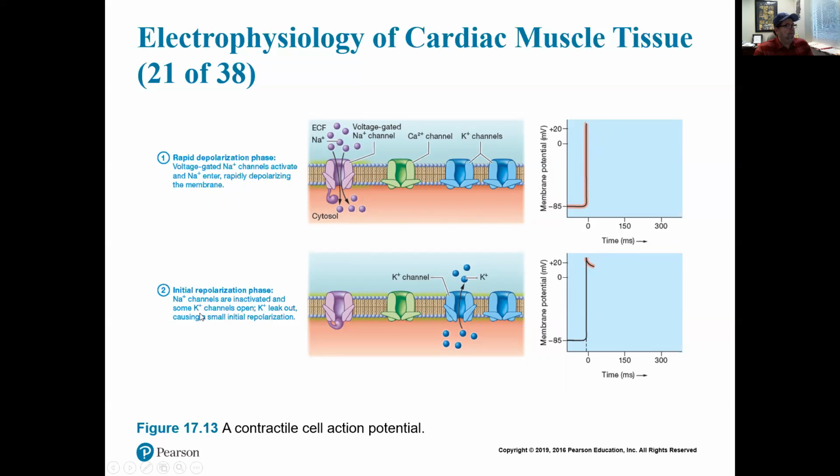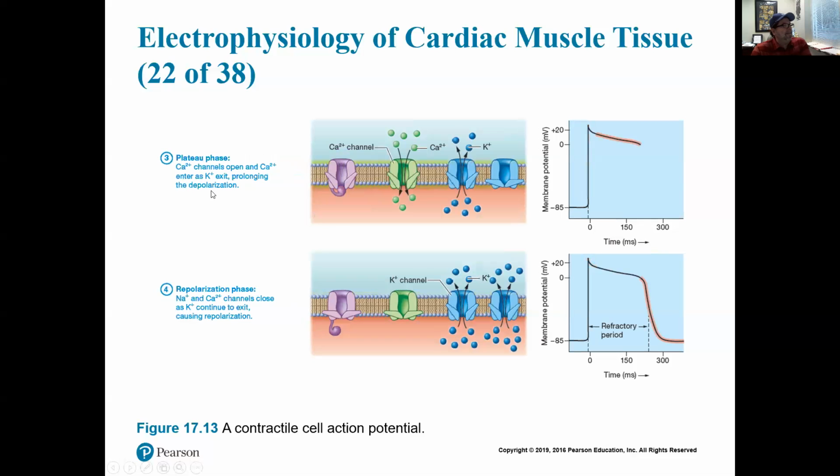However, look what happens. Sodium channels are inactivated, potassium channels open, and potassium leaks out, causing a small initial repolarization. Next slide. Then calcium channels open, and calcium enters as potassium leaves, and that prolongs the contraction substantially, almost 150, maybe 250 milliseconds. Then eventually, sodium and calcium channels close, and potassium continues to exit, finally getting a repolarization.